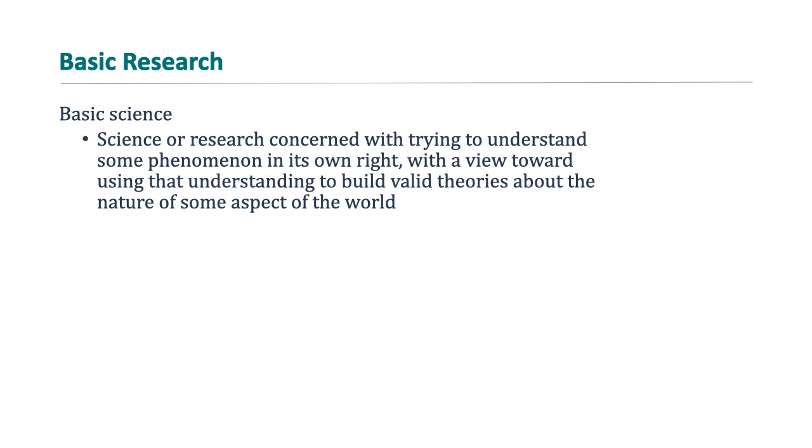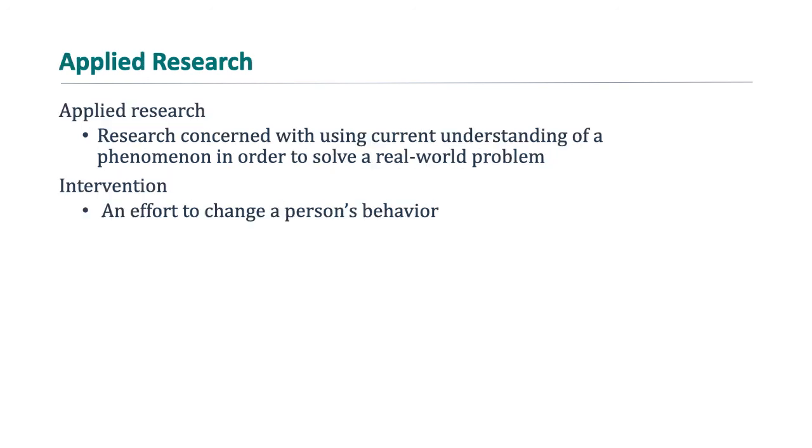There are a couple of different classifications that we also like to make sure students are aware of. One of them is basic research. This is trying to understand a phenomenon as a phenomenon. It's basically establishing that theories are as we think they are. Build a theory about how the world works, and then after you've got that, you might start looking then at applied research. That is trying to take what we've learned from our basic research and turn it into solving an actual problem in the world.